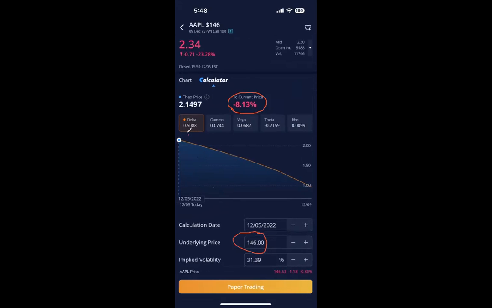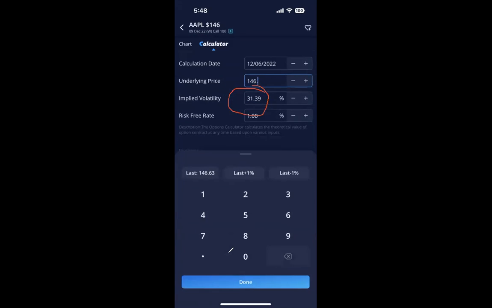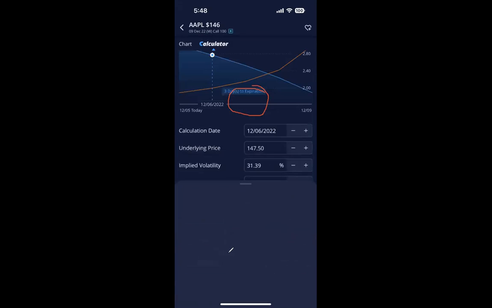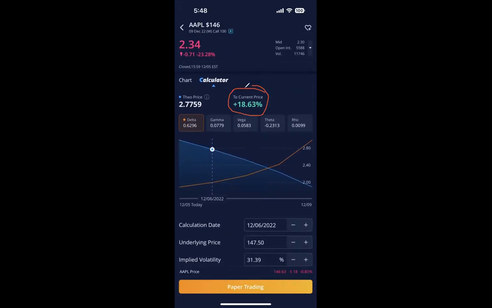And then this graph here shows you how the days are going to affect your contract. If it hits my stop loss tomorrow with theta kicking in, I'm going to be at a 17% loss. And on the flip side, if it hits my target tomorrow, I'm only going to be up 18% as opposed to 28% if it hit today. And then it'll tell you the expiration.